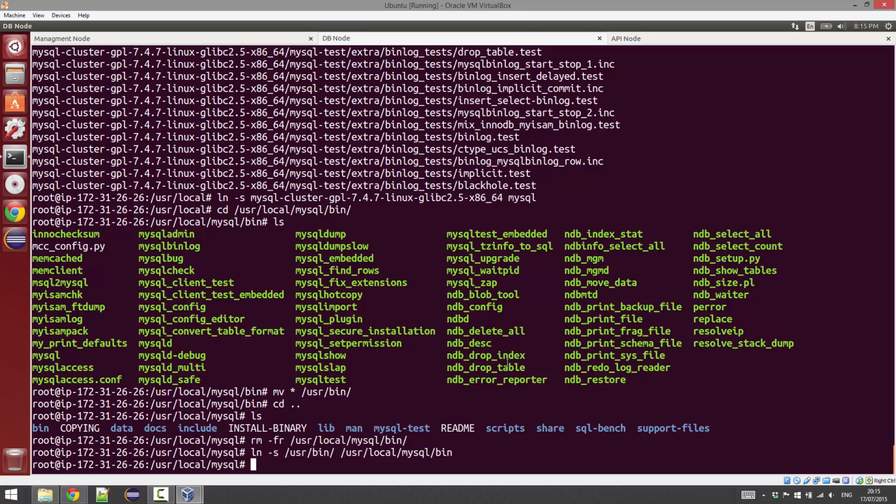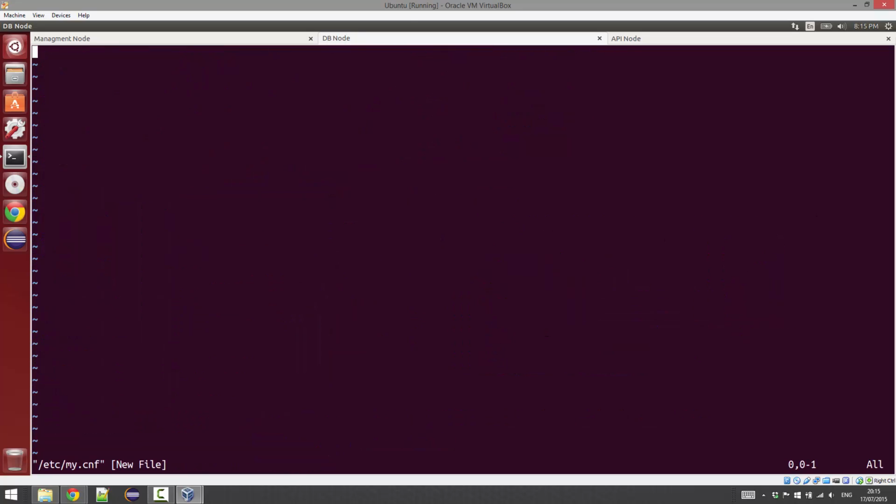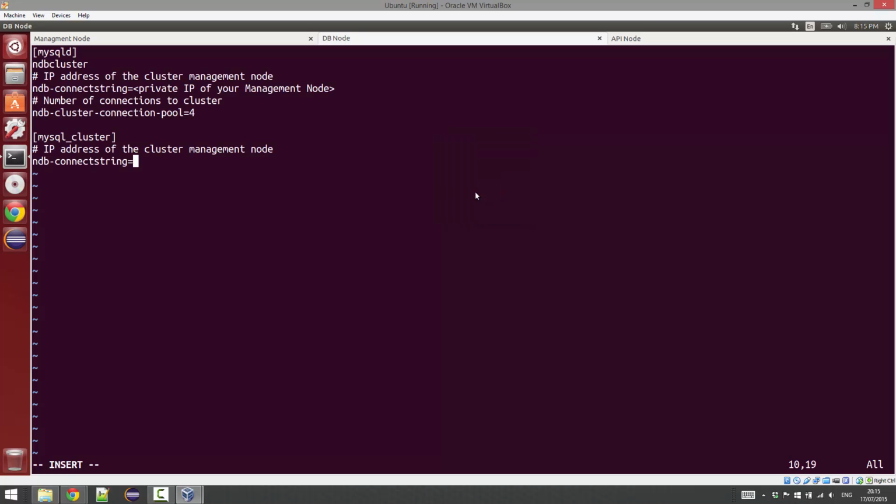Now we need to do the configuration of this instance. For any MySQL server, typically the configuration file is going to be located in /etc/my.cnf, and I'm going to open a text editor so that I can edit the my.cnf file. Since we're creating this my.cnf file from scratch, I'm going to paste a few commands in here. The same commands that I have in here will be available in a link after the video.